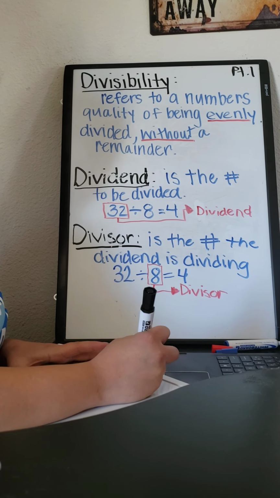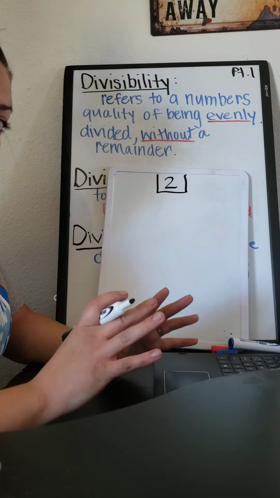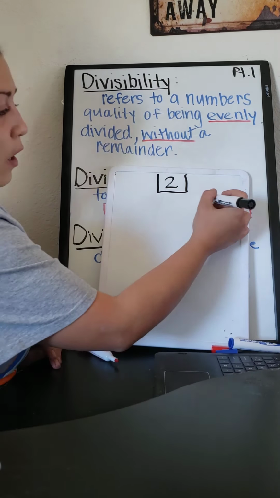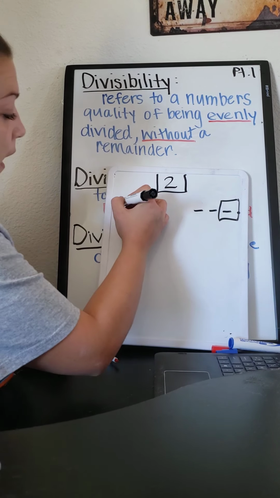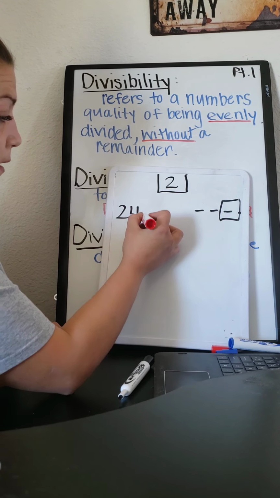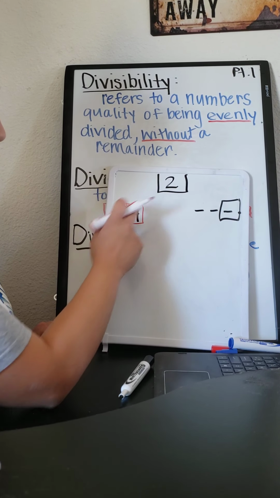We're going to go over the rules to see if a number is able to be divided by 2. So, regardless of how big or small this number is, all we need to do is look at the digit in the ones place. Now, we know in any number, the digit on the far right-hand side, or the digit on the immediate left-hand side of the decimal, is in the ones place. So, in the number 24, we will look at the number 4, which is in the ones place. If 4 is, in fact, divisible by 2 without a remainder, and it goes in evenly, we know the number 24 is divisible by 2.